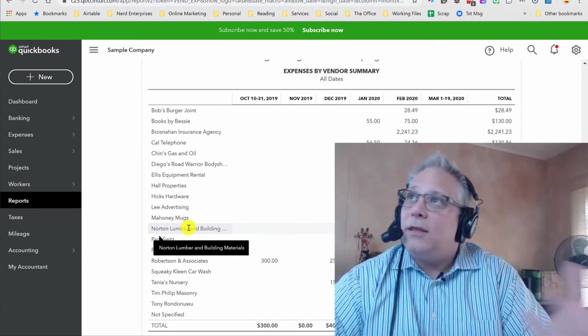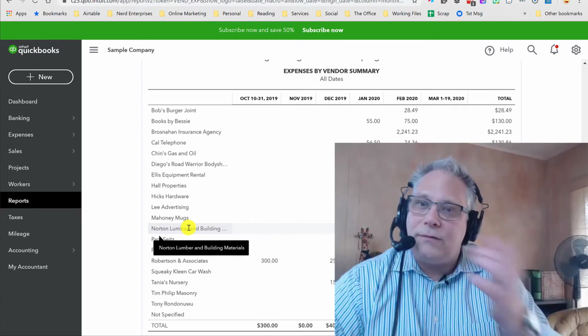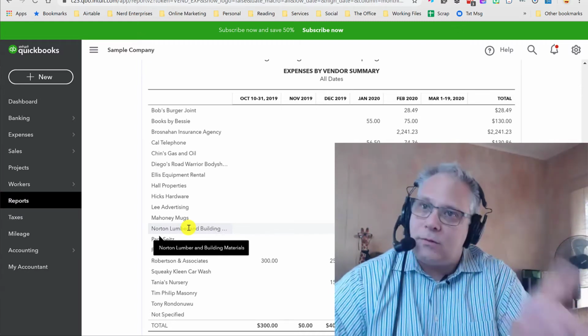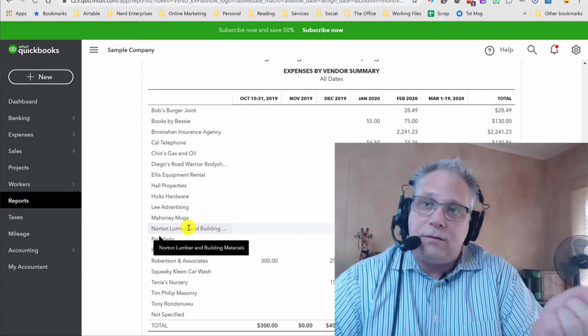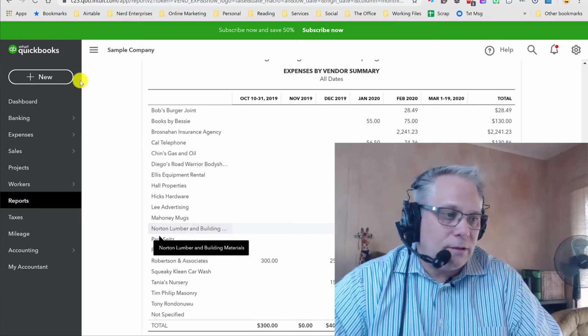Because a lot of times we pay these like $20 a month fees for things that we don't use, and it's because it looks like it's just $20 a month, but $20 a month is $240 a year, and if you find 4 or 5 of those things, it starts to add up.